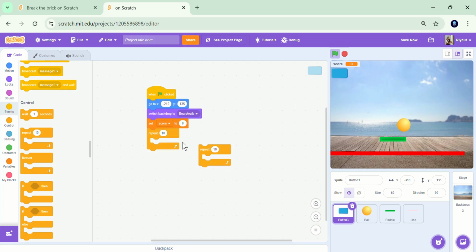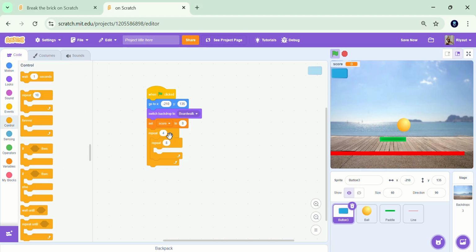So I need 4 columns for this game, 4 columns and 8 rows. The inner loop is responsible for creating rows and the outer loop is responsible for creating columns.